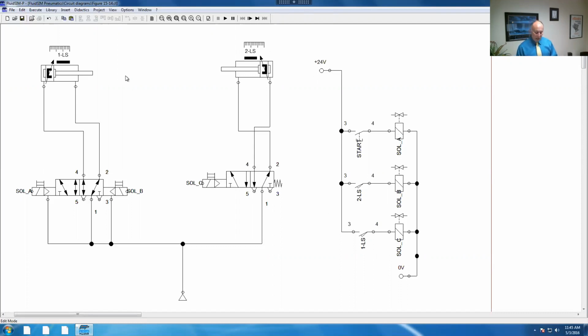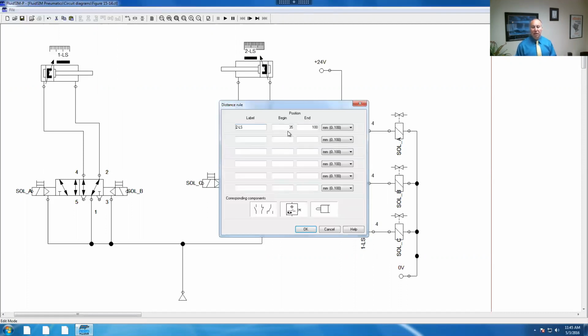A little bit different from diagram 15-14, the limit switches are implemented in Festo Fluid Sim using these distance measurements. In this case I used a measurement anywhere between 35 and 100 millimeters, which will activate this limit switch, this LS here, actuating that remotely controlled switch.